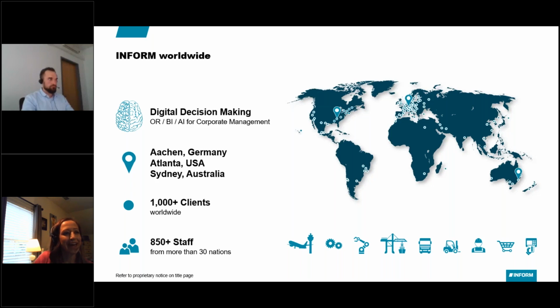So at Inform, we have more than 750 business analysts, data scientists, and software engineers that support more than 1,000 customers worldwide. Our software solutions optimize operations in numerous industries with complex processes. And we have 7 main divisions, and the one that Kevin and I belong to, like we said before, is our business intelligence division.